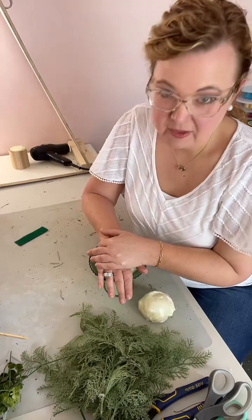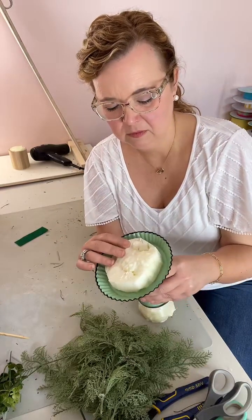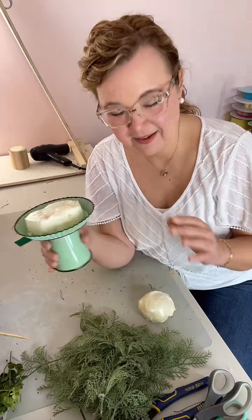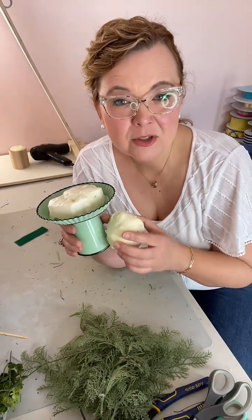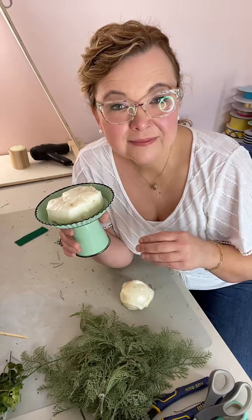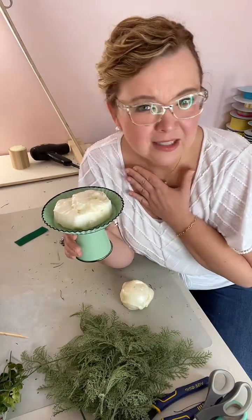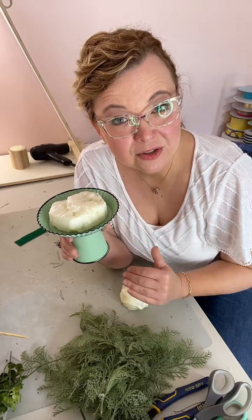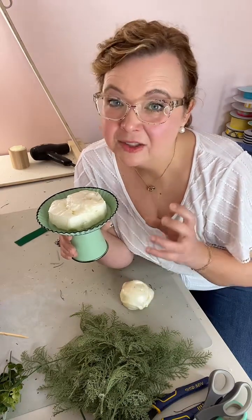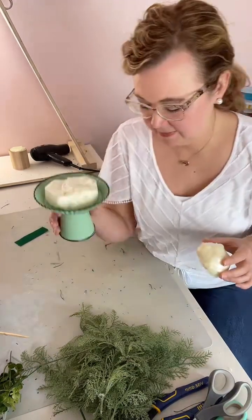I appreciate it. Okay, so here's layer number 1. I've never done this before, y'all. I'm just crossing my fingers it's gonna work. Why the felt first? That is a great question. Because if I just glued this spray foam to the metal, this metal is so slick, there's nothing for it to stick to. And eventually it's gonna pop off. But if I put the felt down first, it has enough of that rough texture to it that the glue is gonna seep in, and this is gonna seep in, and yeah, just like that.